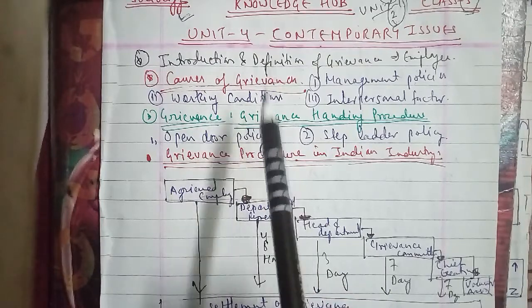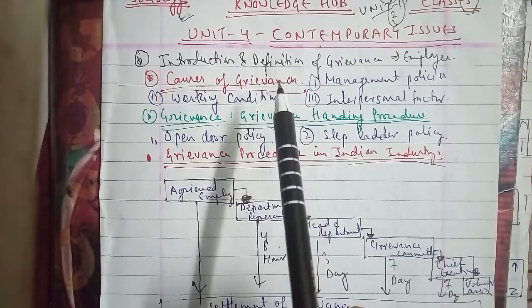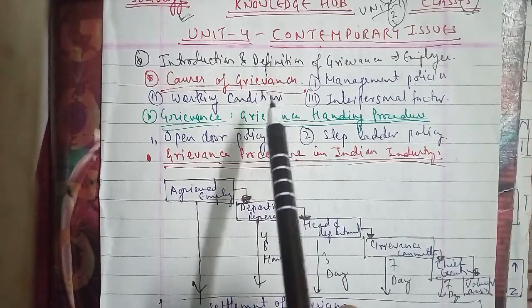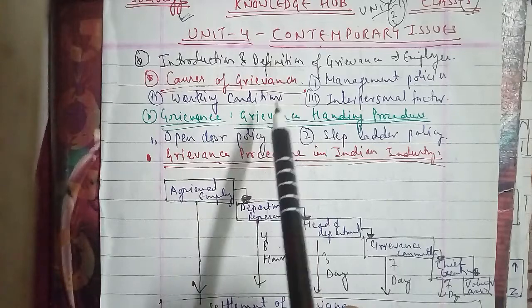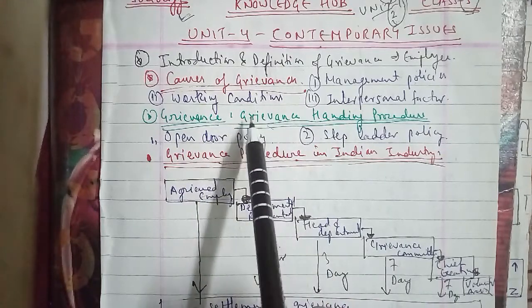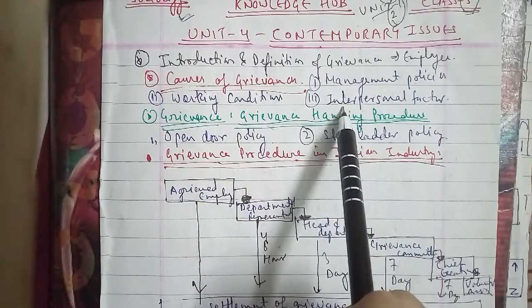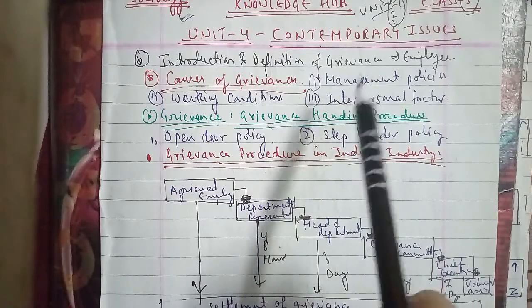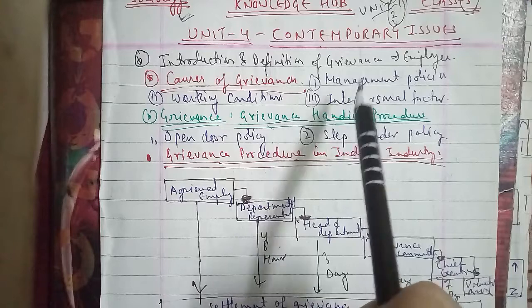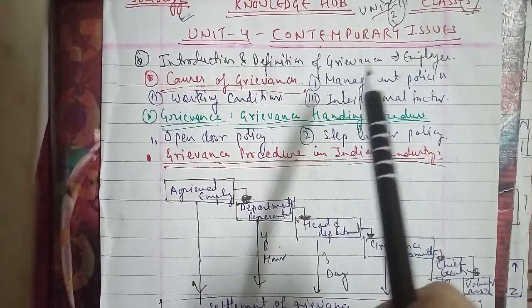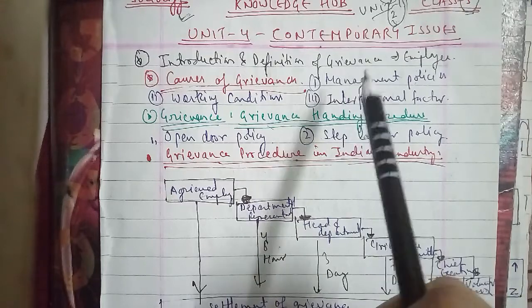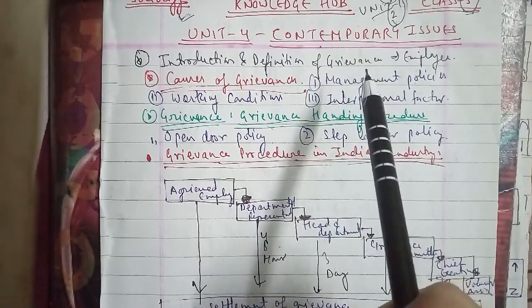Talking about the interpersonal factor, the personal factors are related to the personality traits of individuals. Sometimes these personality traits also cause the emergence of grievances at work. Some important personality traits that result in grievances are inability to get along with superiors, poor relations with team members, ego, and an impractical approach to life as well.